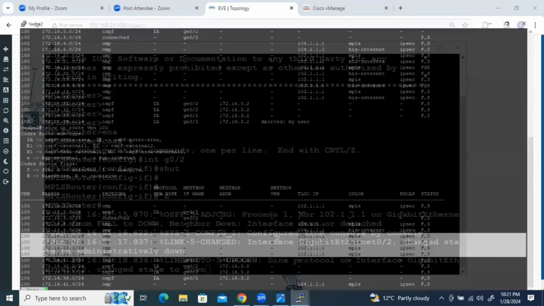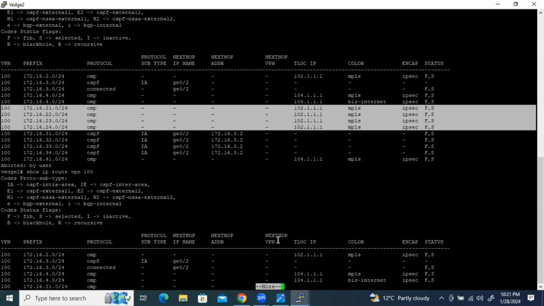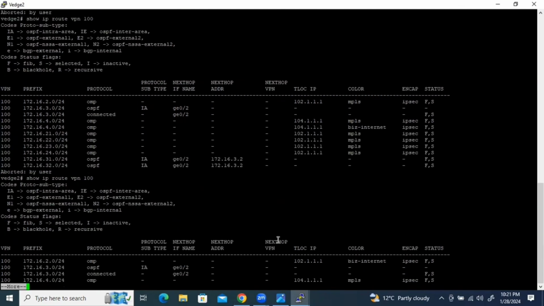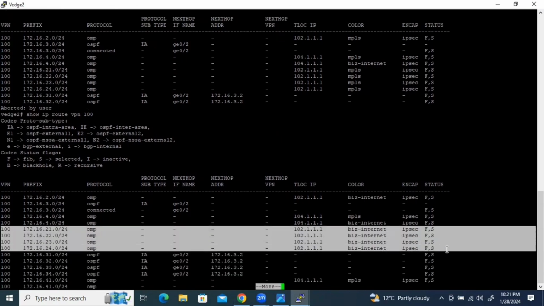Now you need to check it on VS2. Should we get the biz internet? Now it's not yet updated. Wait. Now the biz internet is there. So up to this point, this is called path manipulation using the T-lock.